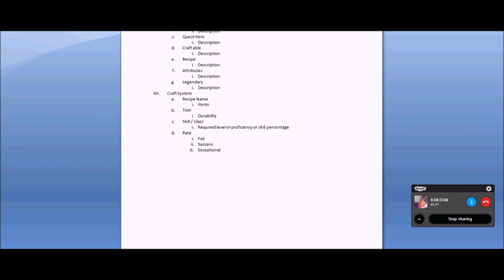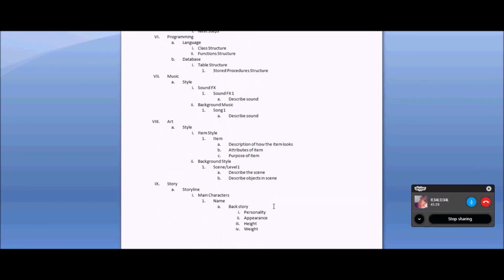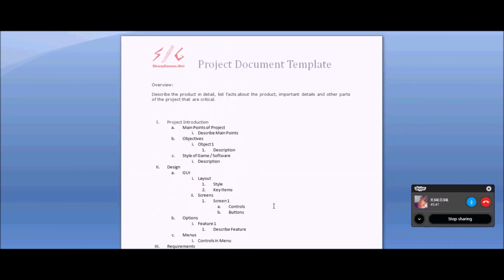Did everybody get a copy of the document? Yeah. Can you explain it just a little bit more? Which section? No, just the purpose. Whenever we make a game, we fill it out with this document? Yeah. The document is just a general guideline.